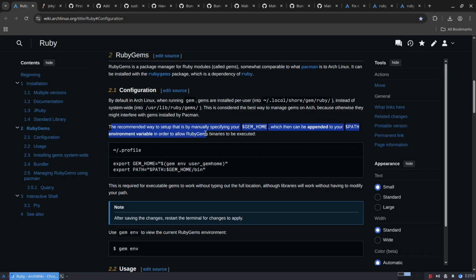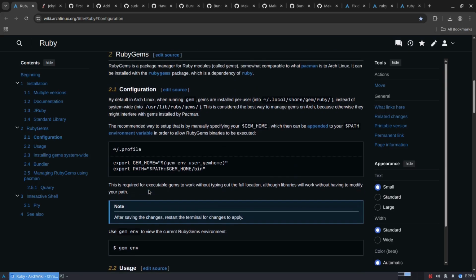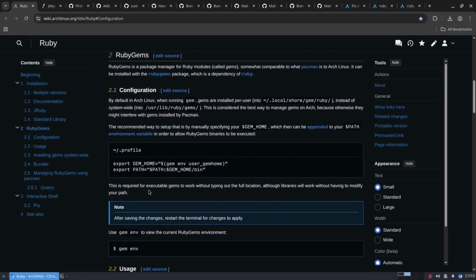The recommended way is to set this up by manually specifying your gem home, which can then be appended to your path. This is required for executable gems to work without typing the full path. Actually, I have to fix this because they did not mention bundler.